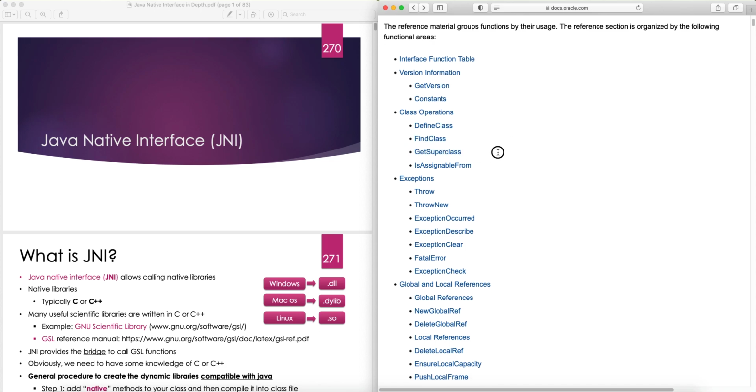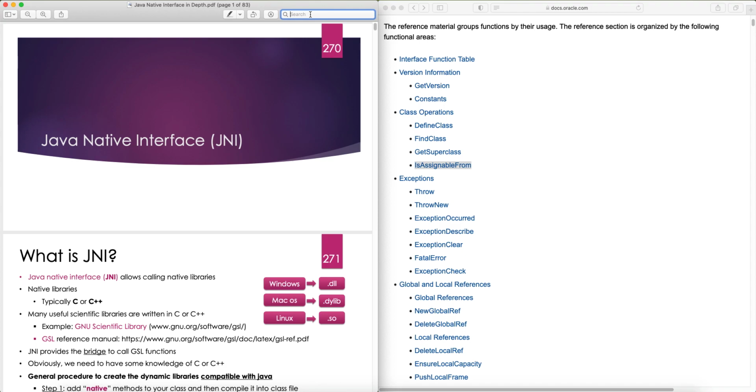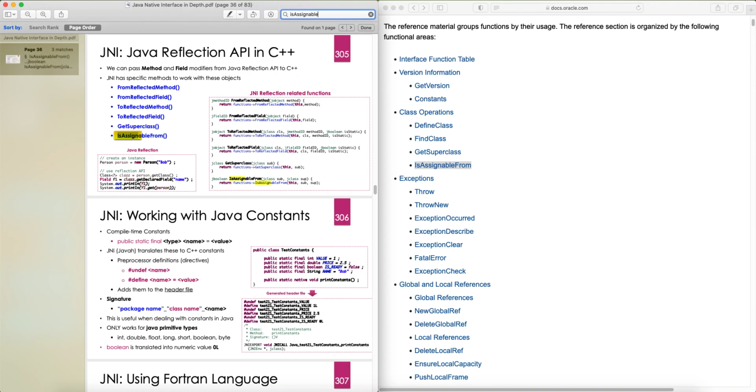GetSuperclass, obviously this is very similar. DefineClass, we can define the identification of the class. This is not something that we normally use. GetSuperclass, this is obvious. IsAssignableFrom is equivalent to a cast.